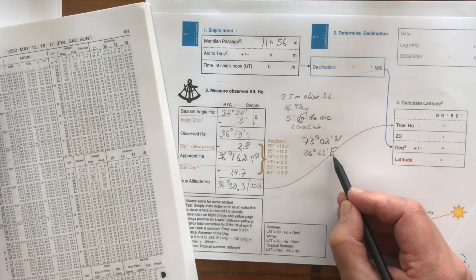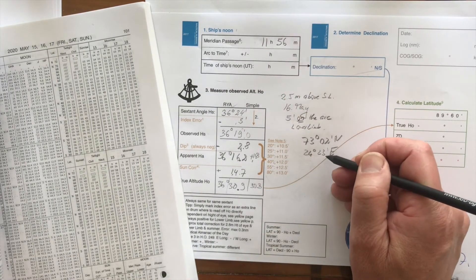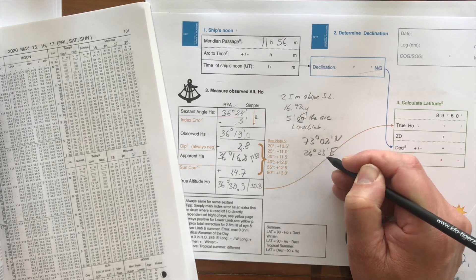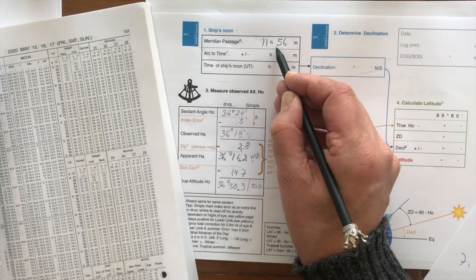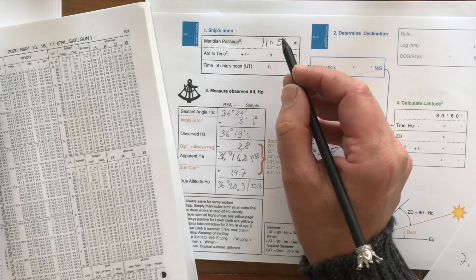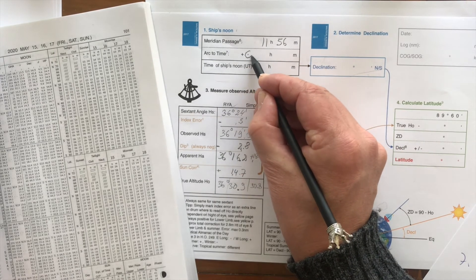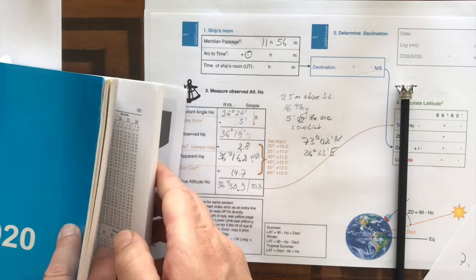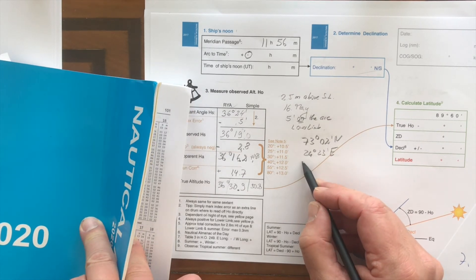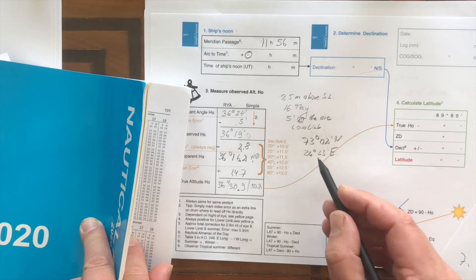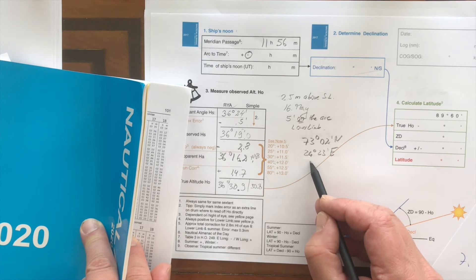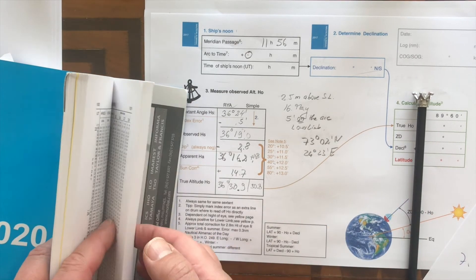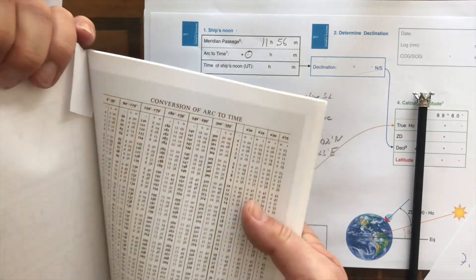Arc to time. Now we are on an easterly longitude. That means we will have noon and we will have the sun on its zenith earlier than it passes through the meridian. First it comes to us and then it goes to Greenwich. So it is actually a minus. It's 24 degrees and 23 minutes. Approximately, it's 15 degrees to an hour, so it's more than an hour before, not quite two hours, so one and a half hours before. Let's do it precisely.